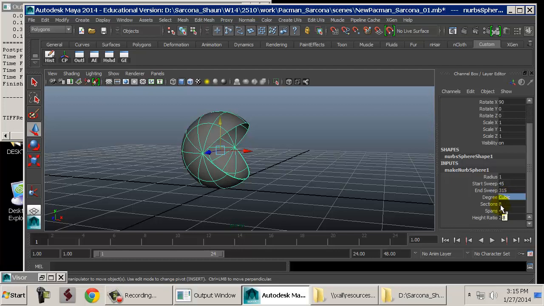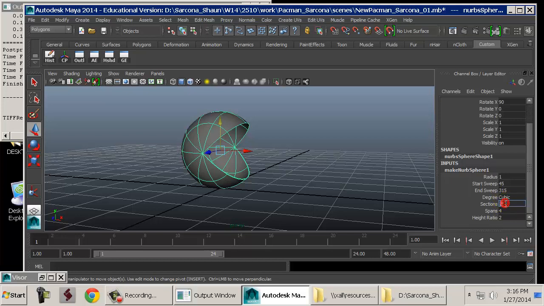We also have sections. Yes, sir? Does the start always, how do we know where the start begins? You don't. We just kind of, if it's in the wrong spot, then we rotate the thing around. If we had rotated at negative 90, so he was like this and we flattened him out, the start sweep went down this way. If we went the other way, then the start sweep would have been up here. So it doesn't really matter as long as we know where those two options are.